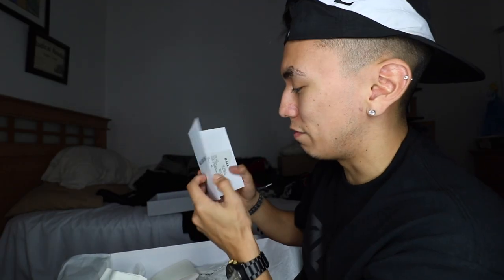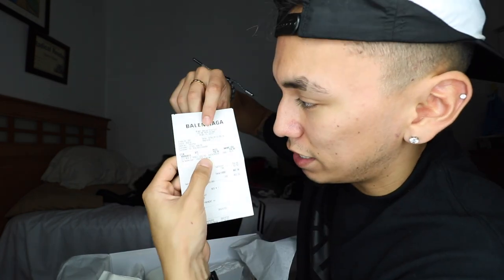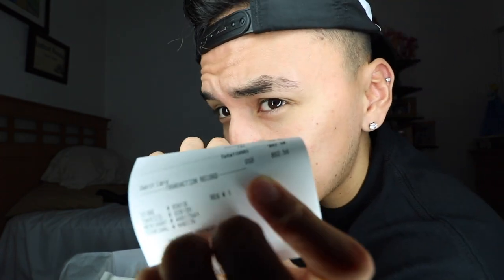The receipt comes in a little envelope, all pulled up nice and neat. You can see it's from the Balenciaga store, Miami Design District. The price tag of $802 is right there so you guys can see I'm not lying and didn't buy a fake pair. Inside the sneaker there's a long shoe tree made of paper, and then a piece that goes around the ankle part of the sock just to hold its shape.